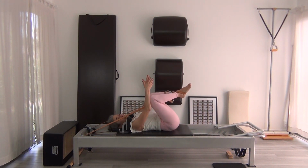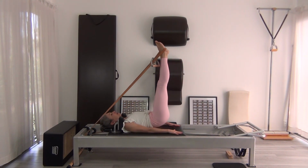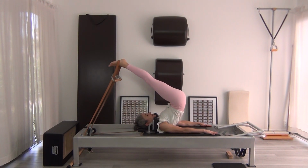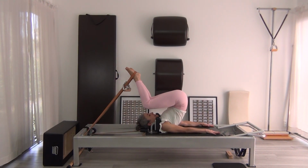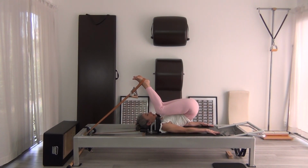So if that's going well, now we're going to add a little bit more juicy and elaborate ending to this exercise. So the beginning will be the same. You'll press out. You'll pull your stomach in and stand in your straps. As you stand, you're pulling your stomach in, which moves the carriage. You'll bend your knees. And now keep standing in your feet, but pull your stomach away from them so they're going to stay still for a little bit.